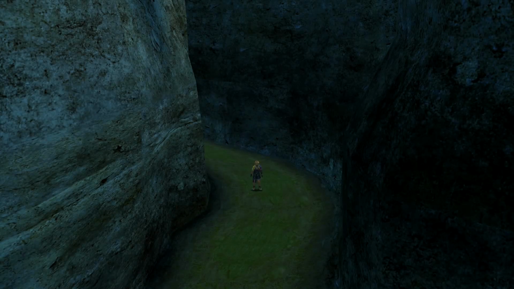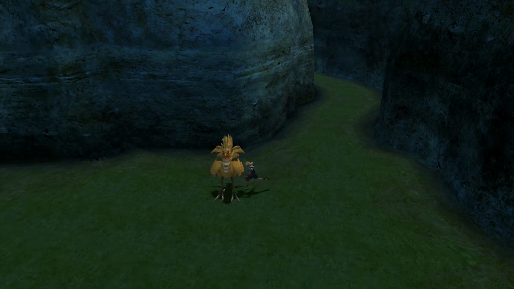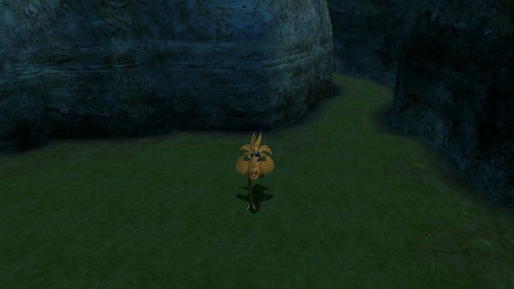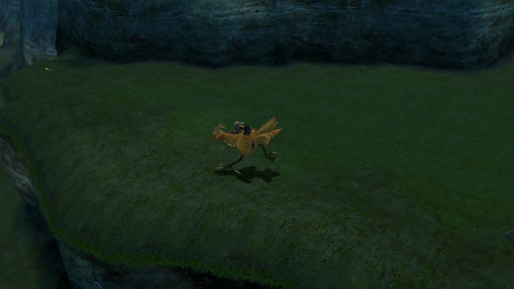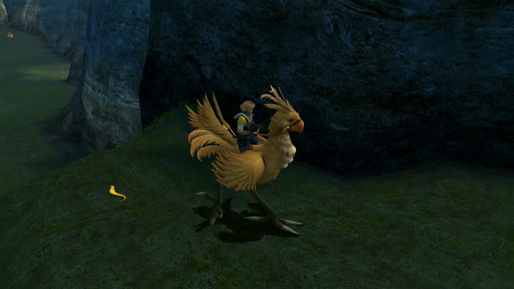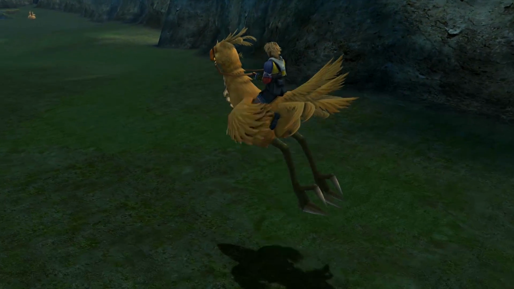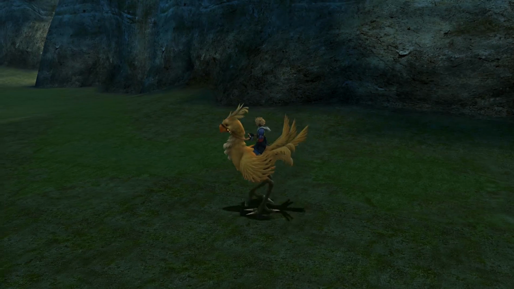Calm Lands can be accessed during the storyline after the Bevel story, and in the previous video I was talking about all the Chocobo quests, which can be done pretty much in the same place. So I am assuming that you followed the previous video. If you did not, well, it's not mandatory to have the Chocobo for this quest, but since we are there, we might as well do all the side quests at the same time.